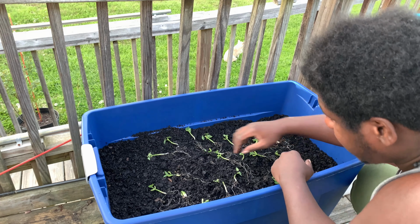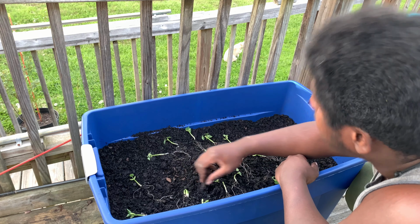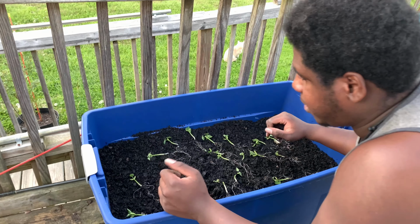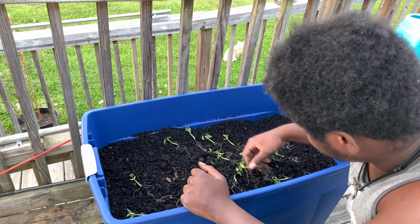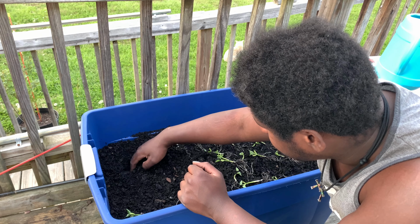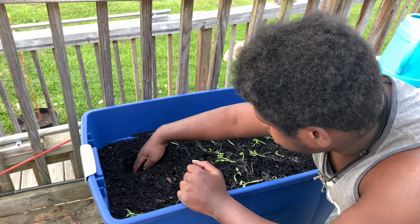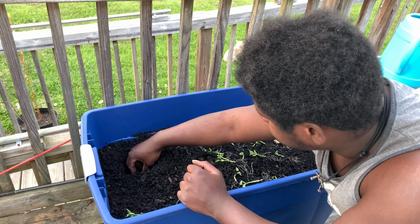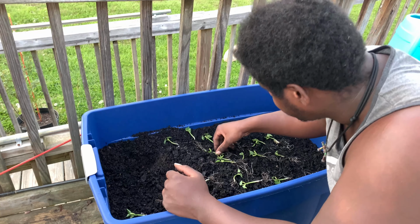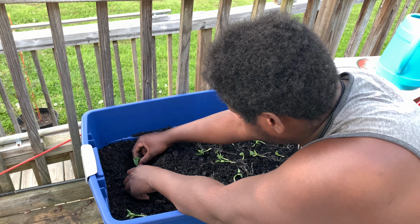All right, guys. So I got everything separated, like so. Without further ado, start planting these. I'm not gonna keep all of these. Probably get some to my folks, you know what I'm saying? So probably stick one about right here. Make a little old crater, just so I can get these roots, get a good one. This one right here, he looks real good.